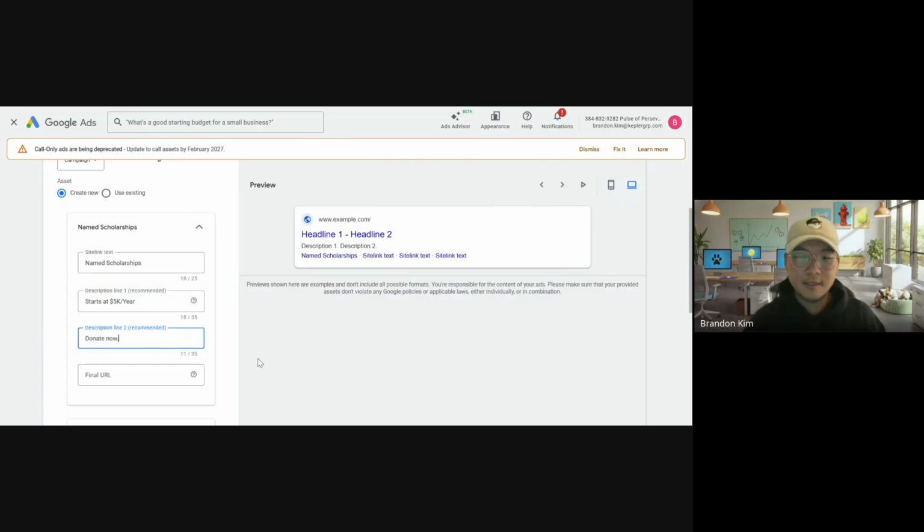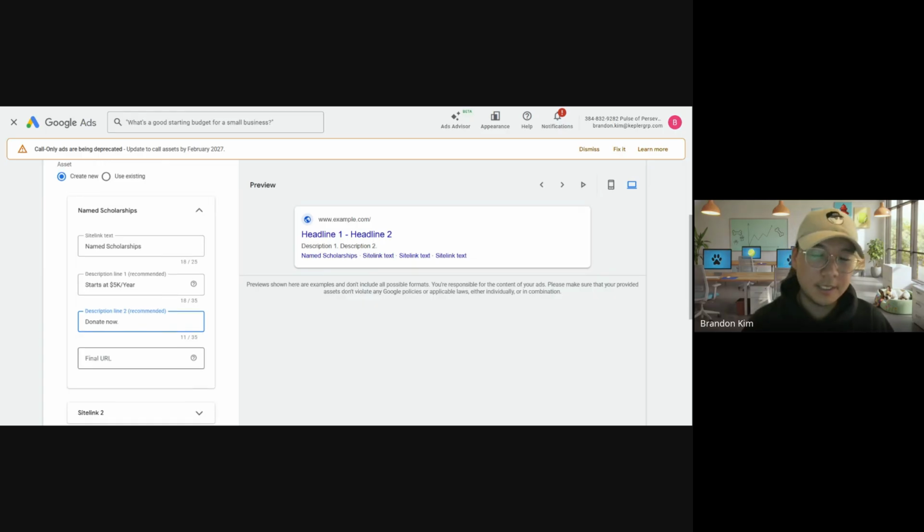Something like that. And another unique thing here is that you can put a unique final URL to that site link. And so what that means is, you have your ad copy that already goes to a certain landing page, but these site links give you an opportunity to take them somewhere else even, or maybe to the same spot, but there's more flexibility there to potentially capture a user that might have ignored your ad entirely. So pretty interesting stuff with the site links.